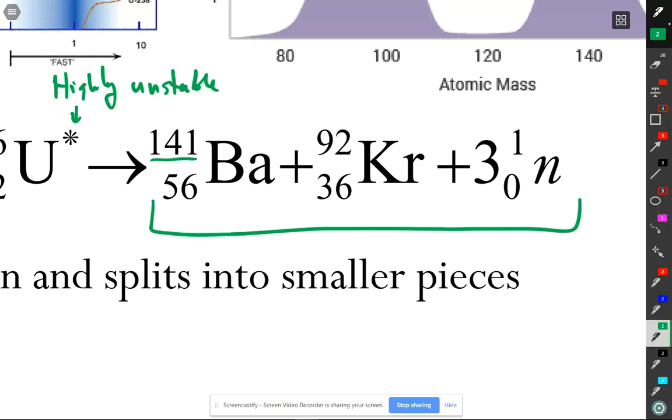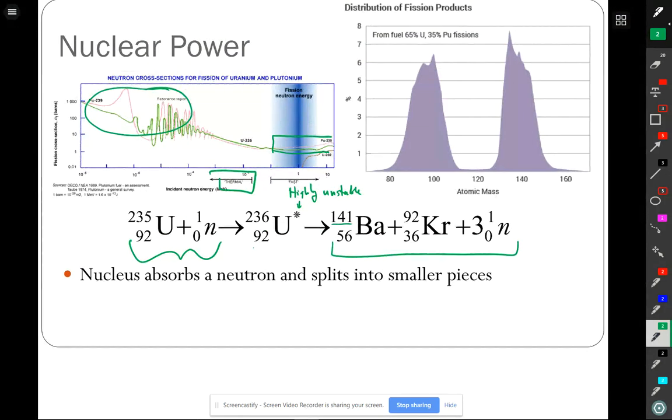How many neutrons do it take to start the reaction? One. How many do you give off here? Three. So for every reaction that occurs, how many potential reactions could occur in the future? Three more. This is how you make a bomb. If you have one reaction that releases energy, it causes three to release energy, then each one of those causes three, you have nine. Nine times three is 27. Very quickly, you have a very, very large number of reactions occurring. Fission. What do you call the people who specialize in this? Nuclear physicists. So this picture here is actually showing the distribution of the two items that are produced in the fission. And you can see this is just one example. You just have to have them one from here and one from here.